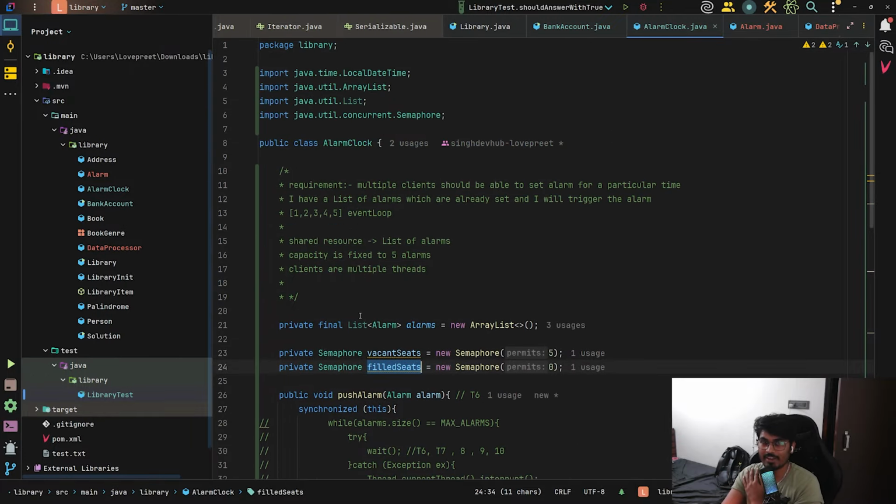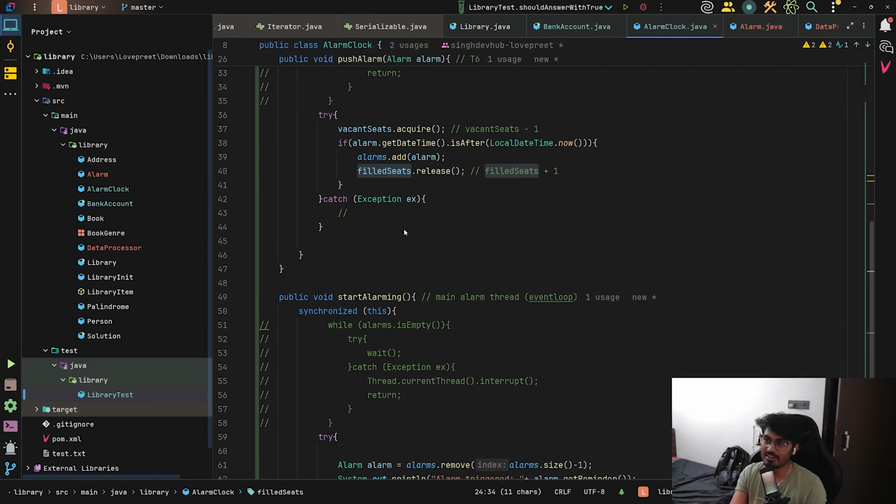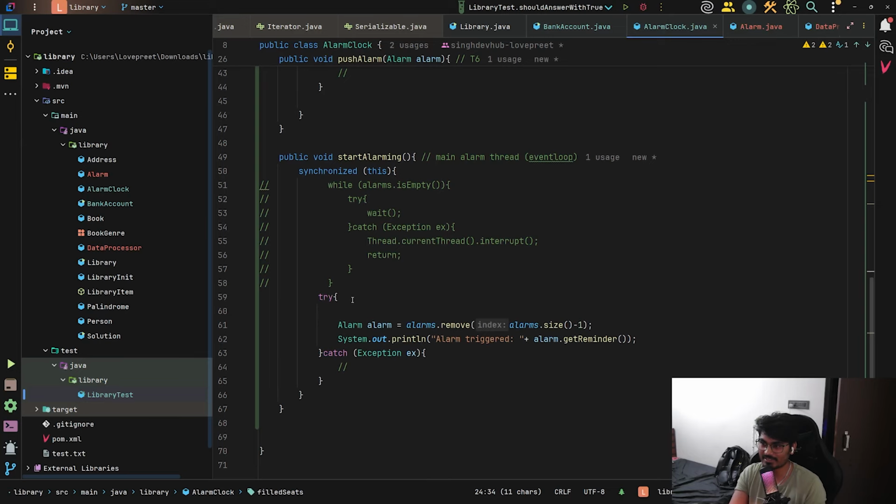So your producer, whenever it is producing, has to make sure that the vacant seat is getting acquired, because it is producing something. Vacant seat getting acquired means it will decrease. Filled seats is getting released. That released seat will be used here.